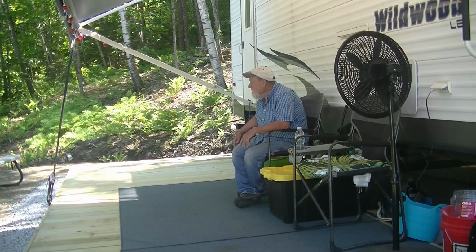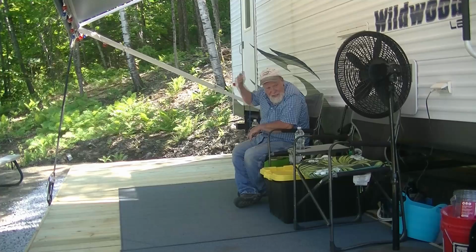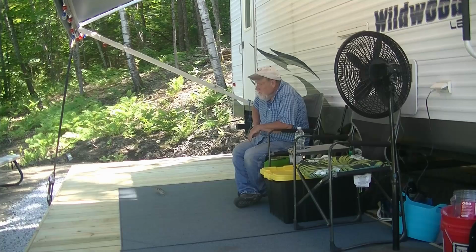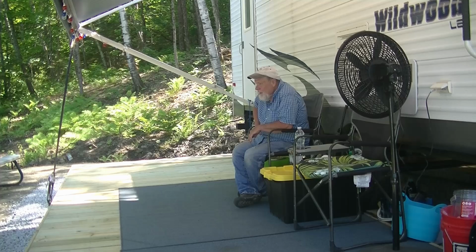Now we're just going to sit back, enjoy a little bit of it. Hopefully it cools off some tonight, because we got the AC running, so nice and cool in the camper. Got to tell you though, it is quiet out here, other than the breeze blowing, a few birds making noise. Can't beat it. Look at this. Chippies come running across the deck. Yeah, I think this will get a lot of use.